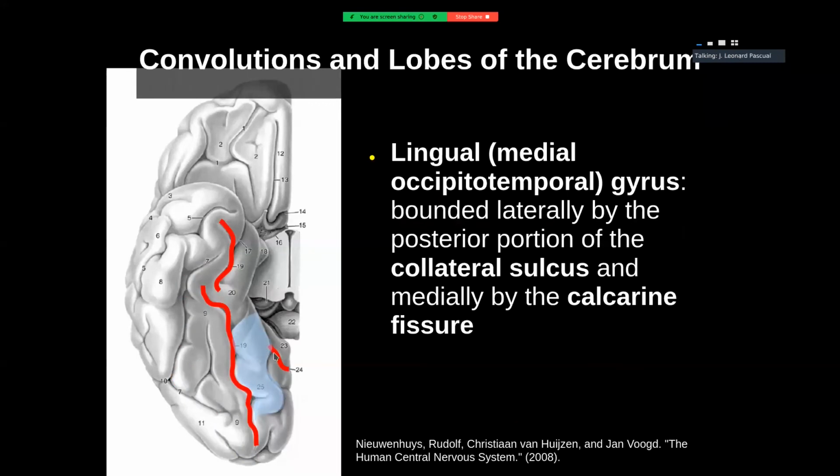And then a tongue-looking gyrus here is likewise called the lingual gyrus, but anatomically, since it is a medially located temporo-occipital gyrus or occipitotemporal gyrus, we give it the full name, medial occipitotemporal gyrus. But the lingual gyrus helps us to remember it better because it looks like a tongue, which will now help us find an important area within this occipital lobe. Where do you draw the line? There's no line separating the temporal from the occipital here. So this important groove here is the calcarine fissure or the calcarine sulcus. Around the banks of this sulcus are the very cells that allow you to see. So vision is located here on the banks of that calcarine fissure. This is called the primary visual cortex.